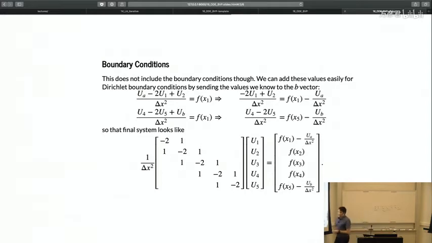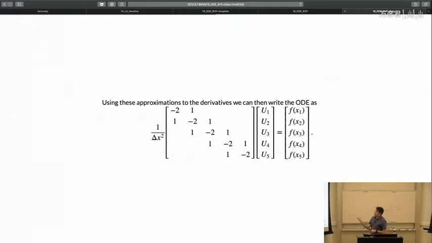There's lots of different ways to handle boundary conditions. And this is where we're going to go into a little bit more depth. Here, we're kind of ignoring the boundary conditions. So if you look at this, this isn't actually taking into account the boundary conditions at all. We're actually missing what should be a 1 up here, and we're missing a 1 that should be down here, or cutting it off. And that's because we have this unknown vector, u1 to u5, which doesn't include those.